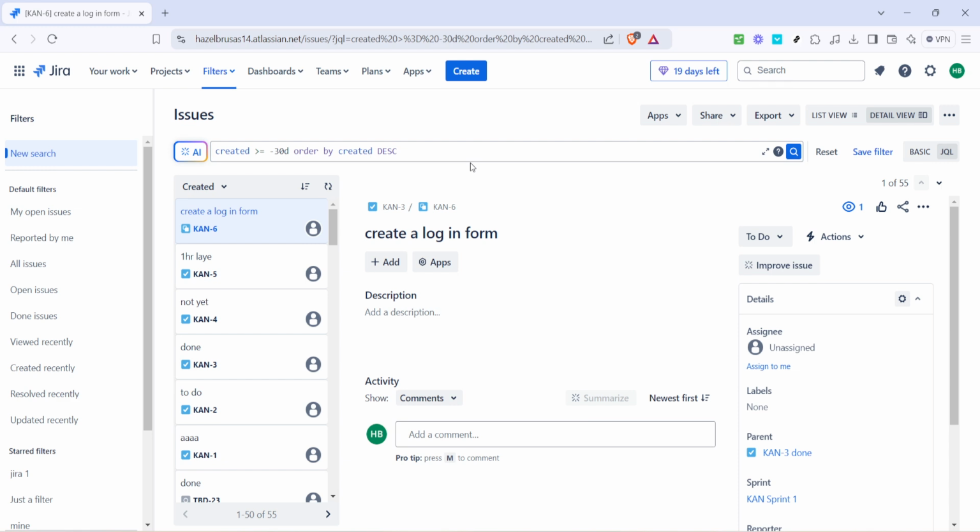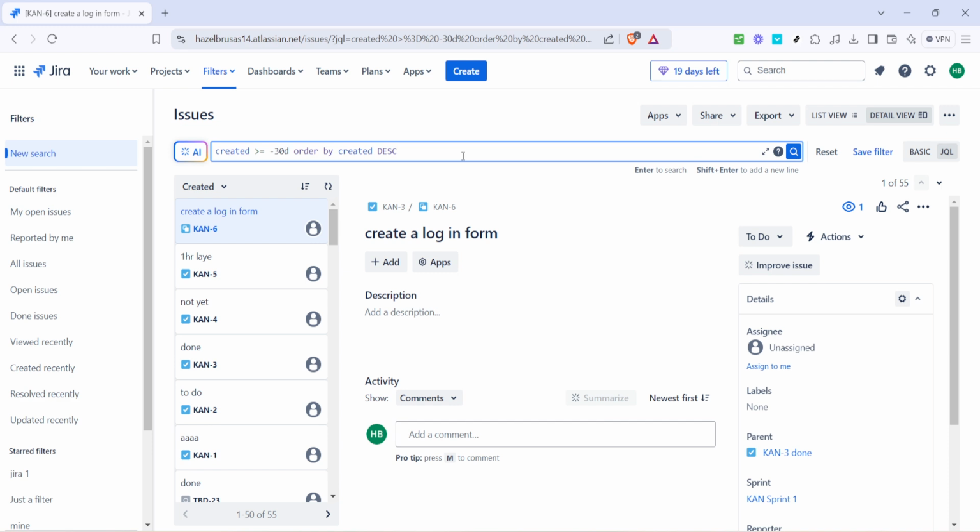You'll be able to construct queries that are as broad or as precise as you need, thereby gaining control over your data views. While in the JQL interface, you'll notice a search field where you can start typing your queries. The syntax might seem tricky at first, but with a little practice, it becomes an intuitive way to converse with Jira. You can begin with simple commands like searching for issues created in the past month, or get more intricate by specifying project names, issue types, and status.